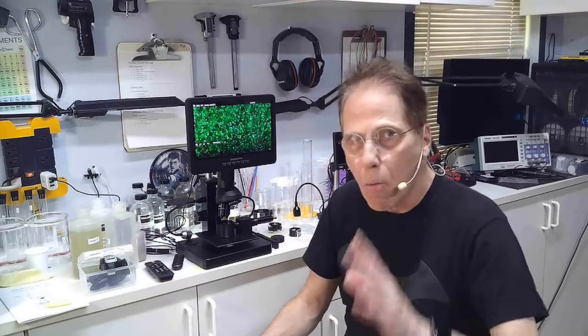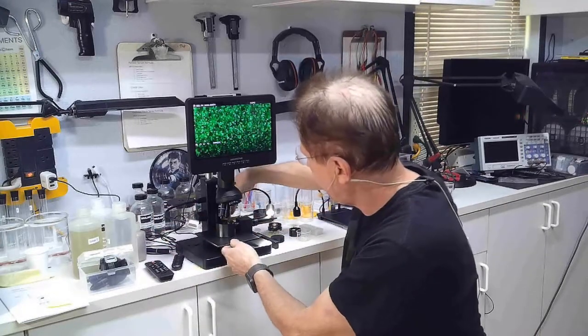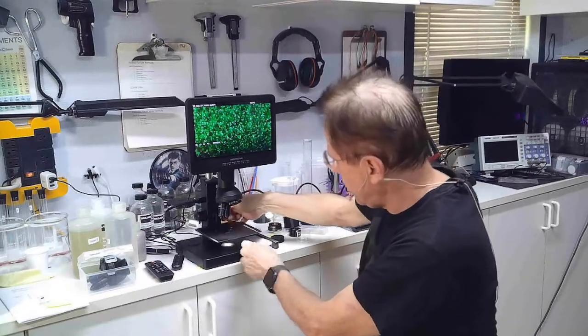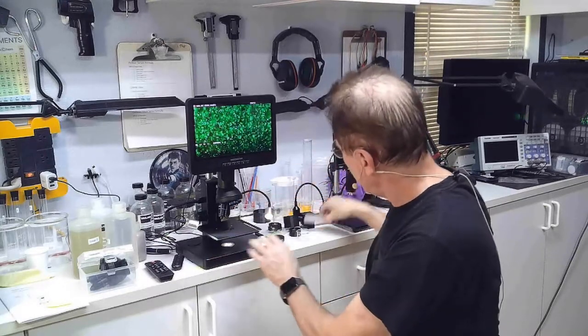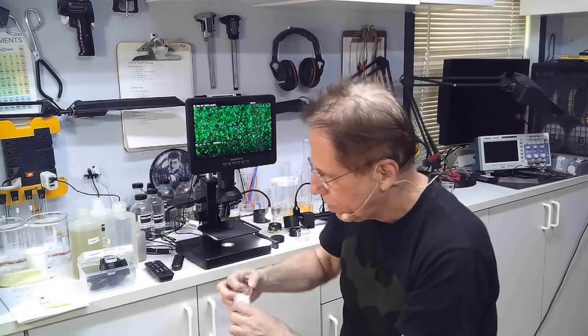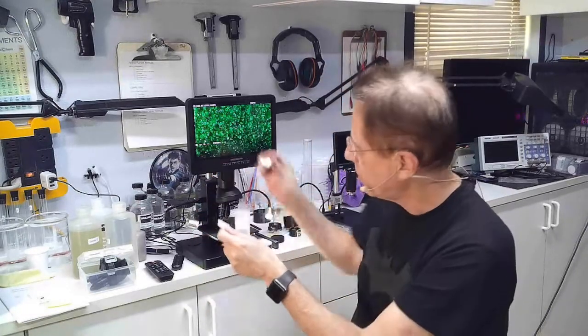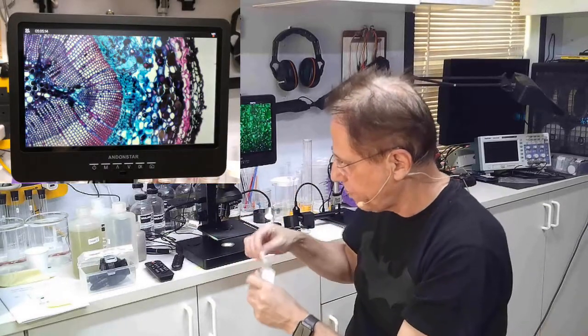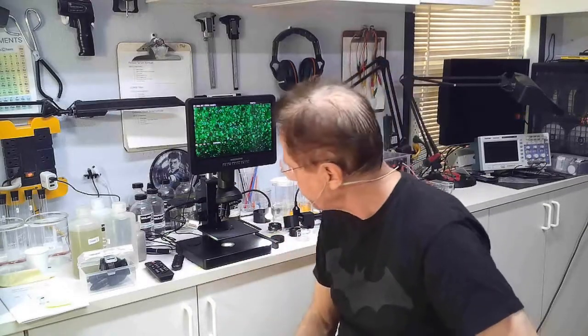As a regular microscope you've got these lights for illuminating your sample, and there's also underneath here a light also. So you can actually put slides in there as well. For those of you doing biological stuff and not colloidal stuff, you could take a slide and stick it in there and do your biological stuff. So it looks like a good biological microscope as well from what I can tell.